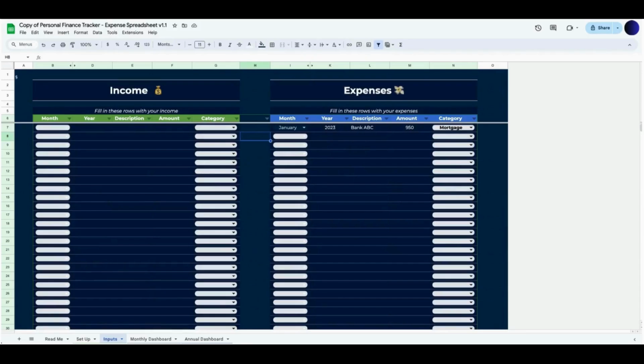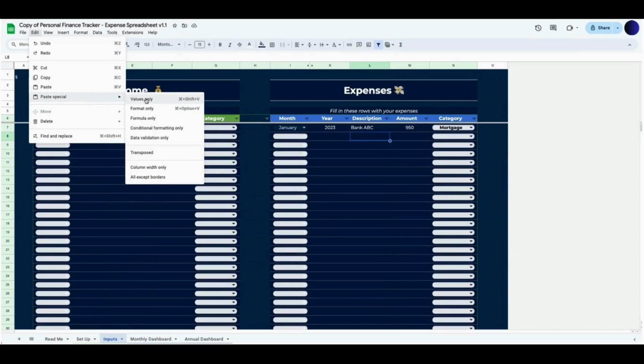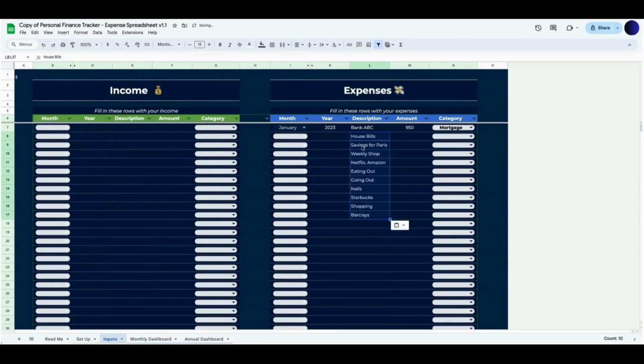One tip, if you are doing this, is to make sure that you paste any values that you're copying as values. What I mean by that is if I imagine I've gone to my separate Excel that I've got from my bank and I want to paste that into my tracker, then I will go to edit, I will go to paste special and I will click values only. That basically ensures that none of the formatting gets disrupted and your spreadsheet looks the same as it does when you first got it.